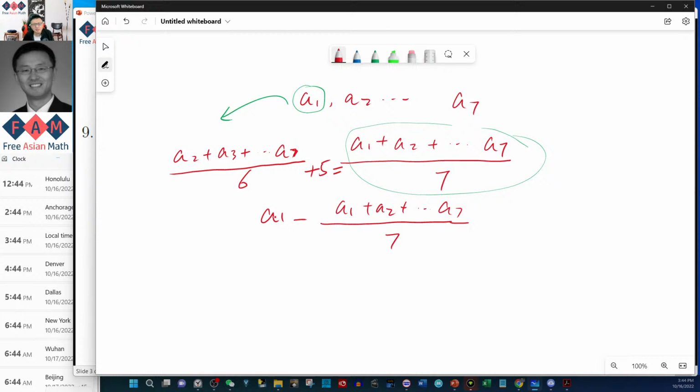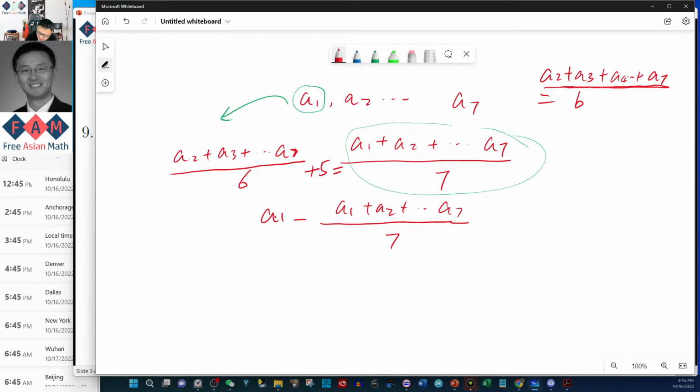The algebra could be a little bit clumsy if we keep working with all those 7 variables. But we also notice that for this problem, we actually do not care about individual A2, A3, up to A7, those 6 numbers. We can just represent them once and for all. Let's just assume the sum of those 6 variables we call B. It doesn't change anything. It's just a simple replacement, because that's all we need for this problem.